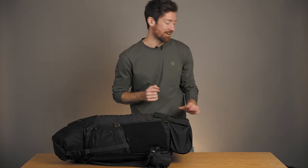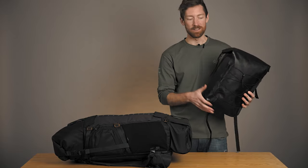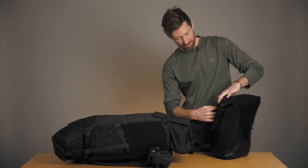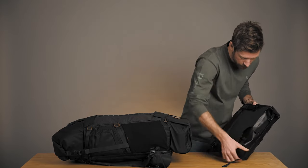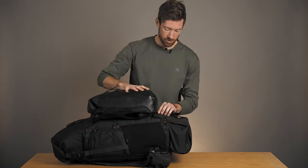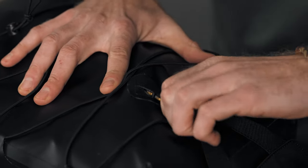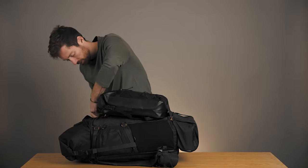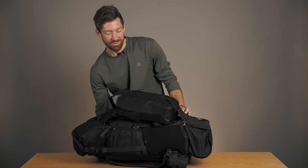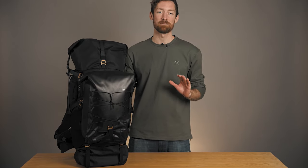Next, to keep expanding your capacity, we have the waterproof day pack, which gives you an extra 12 liters of volume. So let's say you just came back from the beach or a boat trip — you're keeping everything dry in here. You take the shoulder straps, pack those in from both sides, and attach it to the Shelter. There's an elastic strap on the back which hooks on to a cutout on the front, and then two hooks connect to these loops right here. Just like that, you've gone from 30 liters to 66 liters, and you're ready to live out of your backpack for months.